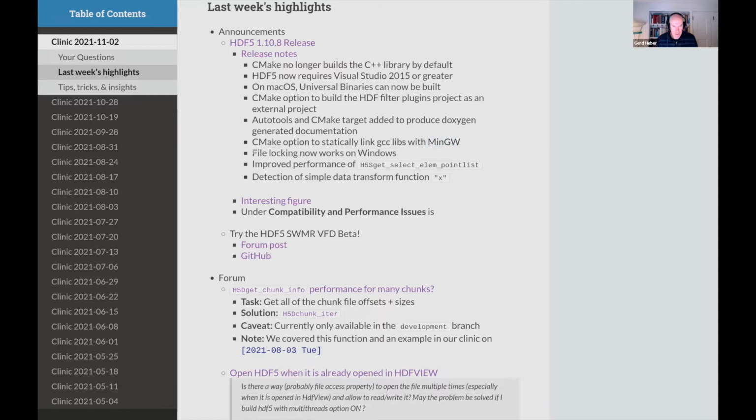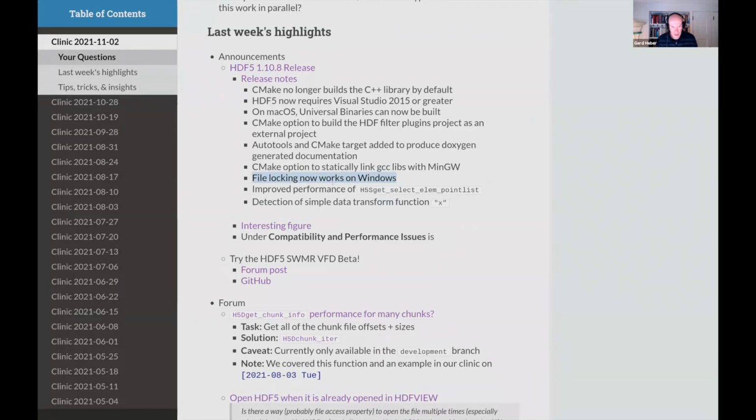File locking, I think we covered this on an earlier episode, but that now works with 1.10.8 under Windows. And then there were performance improvements for point selection, in particular this function H5Sget_select_elem_pointlist. I think Neil implemented something with caching, since these point lists are processed in blocks.